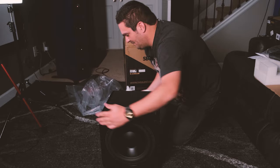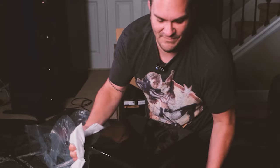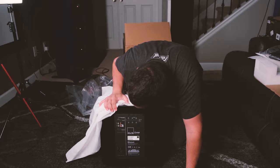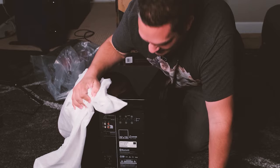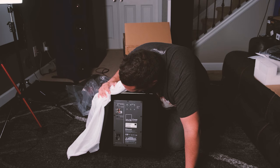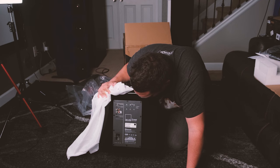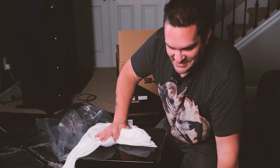Let's go ahead and flip it around for you. It's got some little rubber feet on the bottom. So if you have hardwood floors or anything like that, shouldn't be too much of a problem. Super small plate amp. It's got some controls in the back that we'll go over later, and it's got your regular LFE inputs, some outputs, a power button, and Bluetooth. We're going to discuss all the cool features that this bad boy has here in a second. But overall, nice, clean design. I like it.